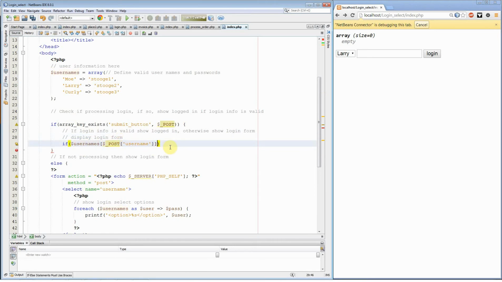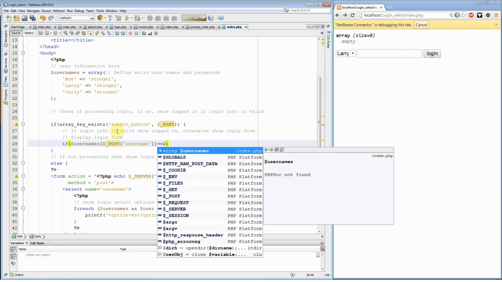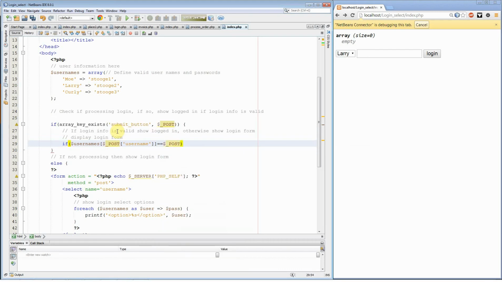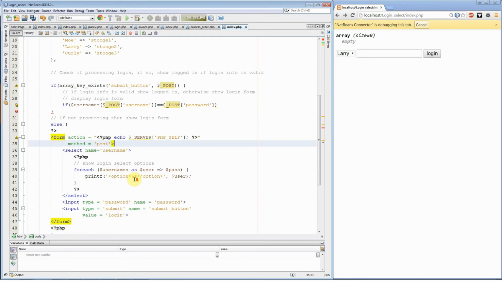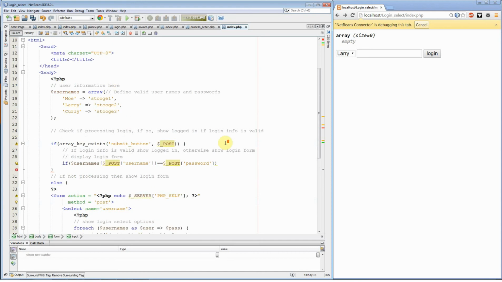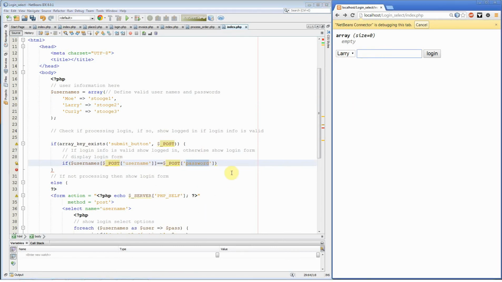So this is checking the password. I want to see if it's equal to what was entered by the user, $_POST, quote, password, right? So in other words, that's this right here, whatever the user entered as the password. So I'm checking if the password stored for the selected username, that's this, is equal to the password that they entered.